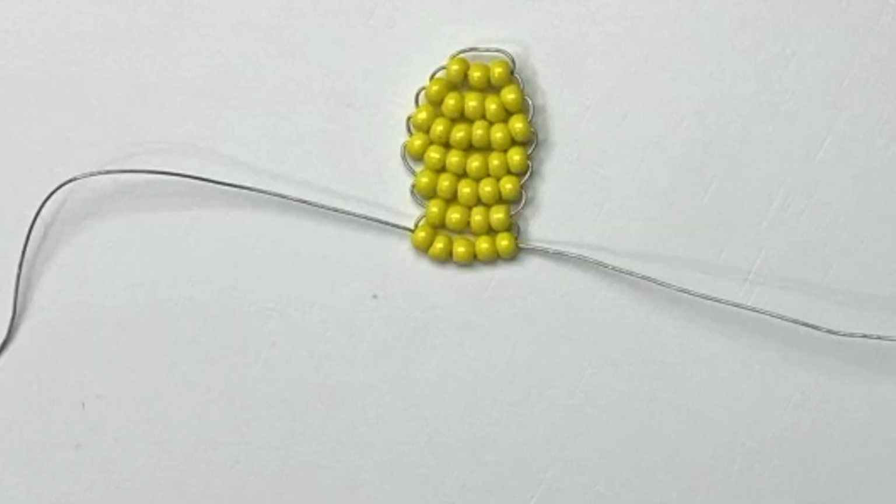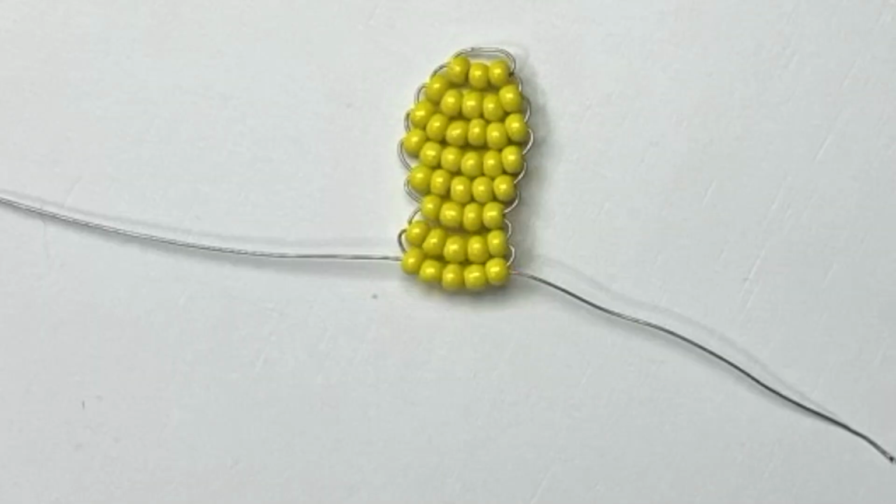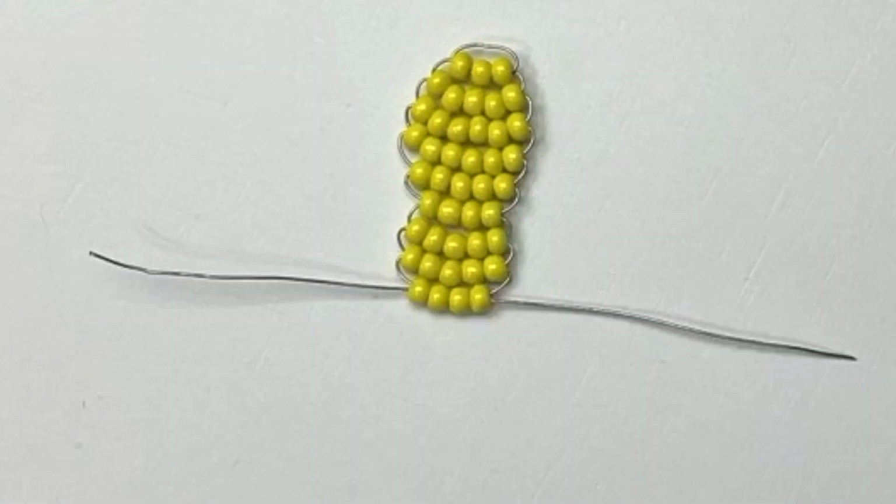Add 5 beads for row 7 and 5 more beads for row 8, making sure that they're lined up on the edge like we did for row 6. Use 4 beads for row 9. These ones you'll want to center.